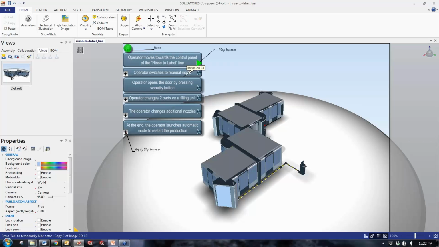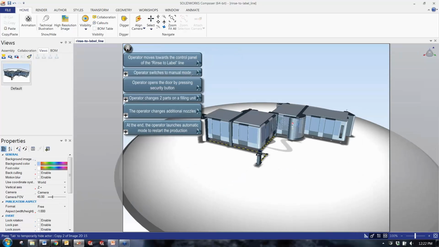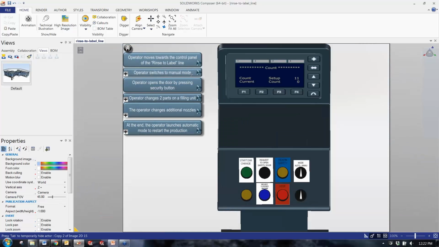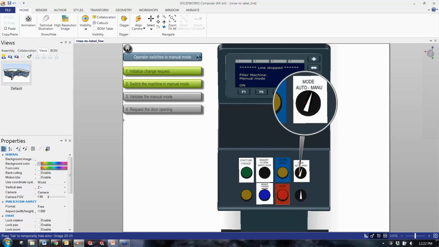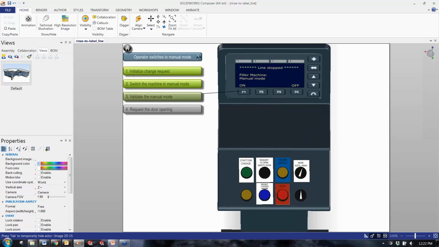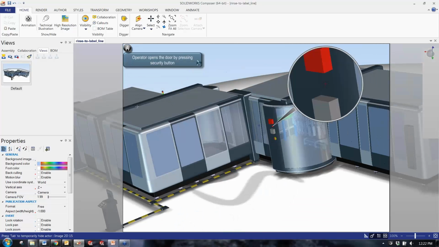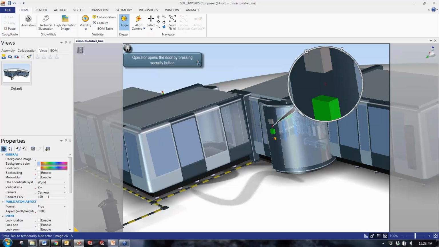Okay, so we have step 1, operator moves towards the control panel, and clicking that, software tells me, okay, we need to move to the control panel. Operator switches to manual mode. So next we need to switch to manual mode, and these are the steps. So initialize change request, switch the machine, validate manual mode, and now we're up to pressing the button so that we can get inside the chamber.